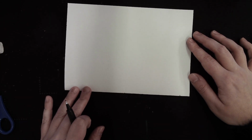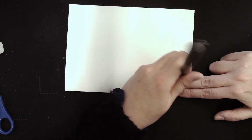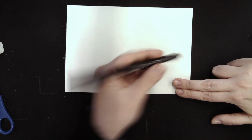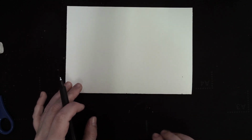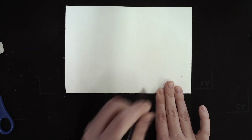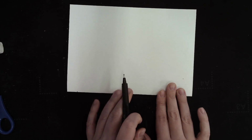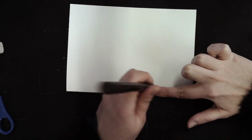Tiny little dots. Then what I want you to do is get two fingers and put them like this, and do a dot above this dot here, okay? So two fingers and then a dot, okay? And then let's work it out, three fingers, yeah, we'll do three fingers. Three fingers along, do a dot just here, okay? So from this dot, put three fingers down and draw a dot there. And then you're going to get one finger above the dot you've just drawn and do another dot.